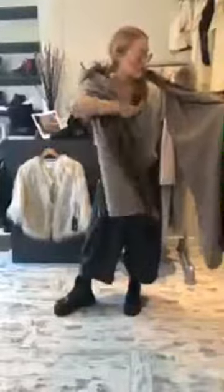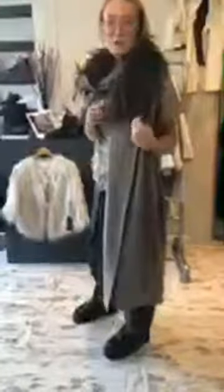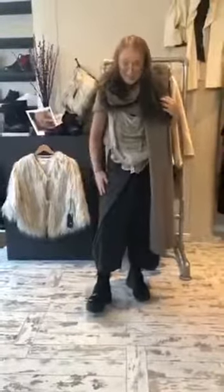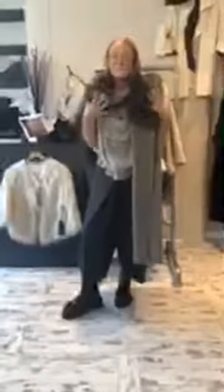And we've just tucked ours under here to keep it on, and then use that as a panel over there, and then you just mess with the fur to get it in the right place. But the colour is this amazing taupey brown, which is so retro, and it tones in with your creams, it tones in with your greys. Put it over black and it'll be a really lovely contrast. It's just gorgeous.